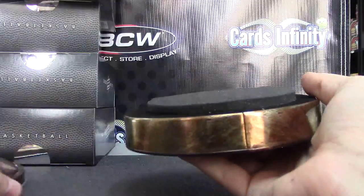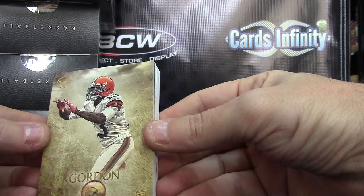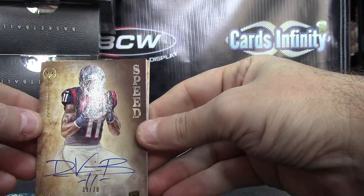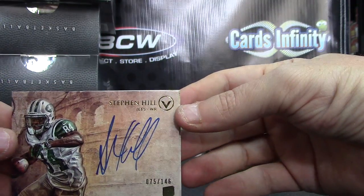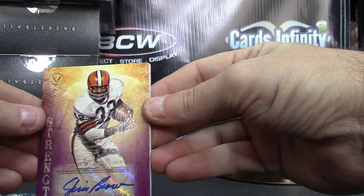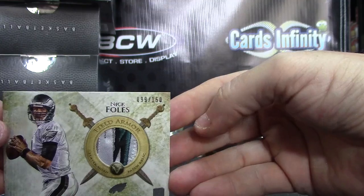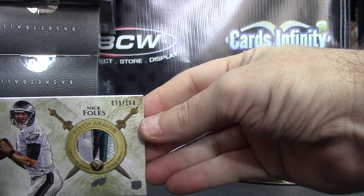The last one here, Robert. We have Josh Gordon, 170. Chris Johnson, 20 of 50. Devier Posey, Devier Posey speed. Number to 70. Stephen Hill. Number to 146. Jim Brown. Number to 50. That'd be an awesome card if it wasn't for the sticker. If he signed on card. It looks cool. And good looking patch of Nick Foles. Part of the eagle wing tip. Part of the eagle on his shoulder patch right there. Part of that patch. Nick Foles, numbered to 150.